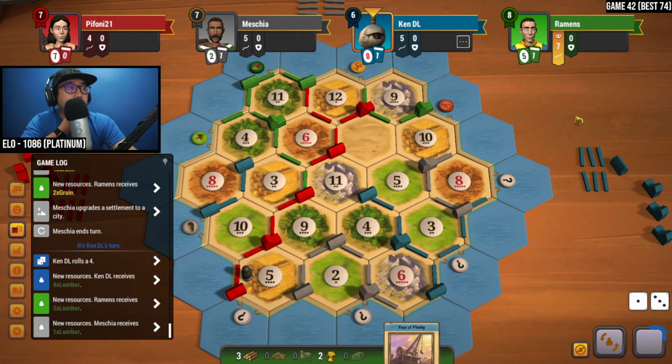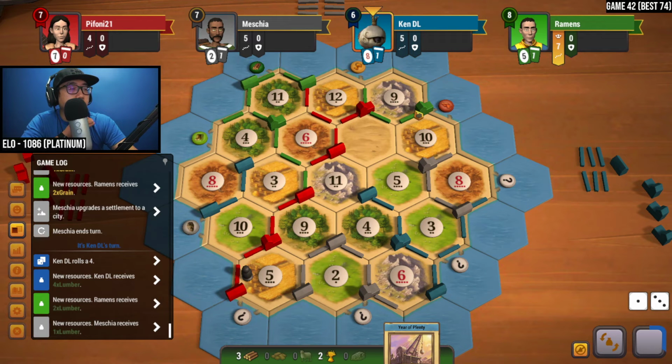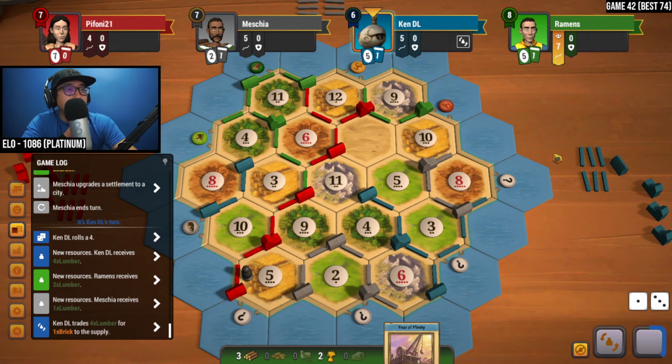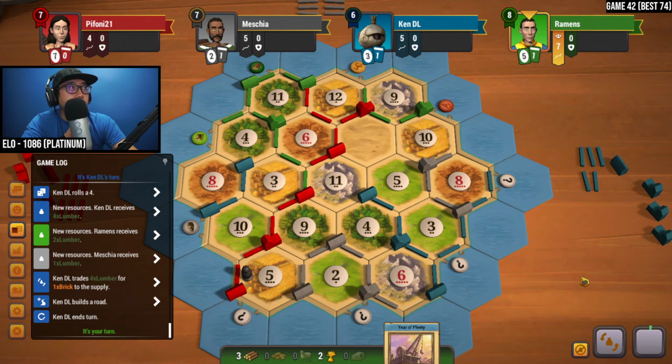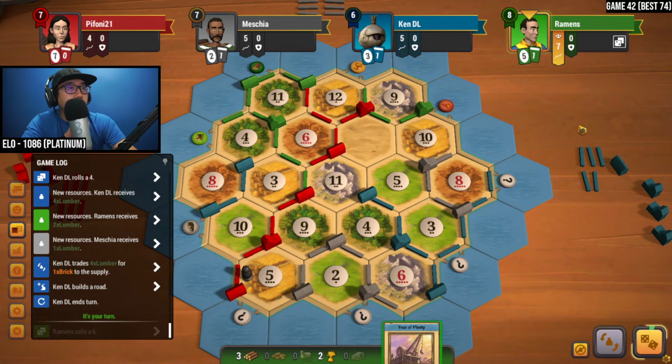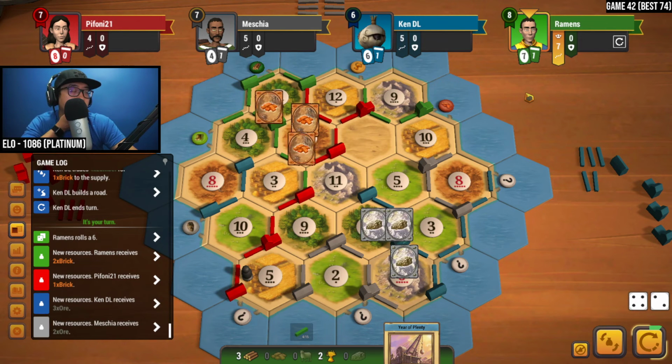Try to figure out how best to utilize the Year of Plenty if we could win this next turn, but I don't see us getting enough resources to make that happen. Yeah, no, might have to be another turn. So this turn we'll focus on dropping that other settlement. And all we need, oh, nice. 6, double brick. Okay, let's think about it.